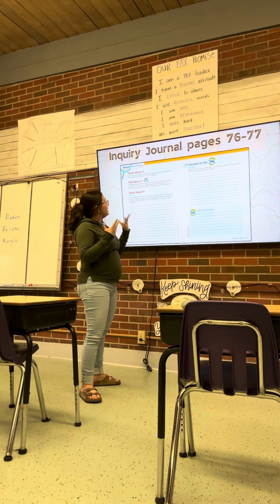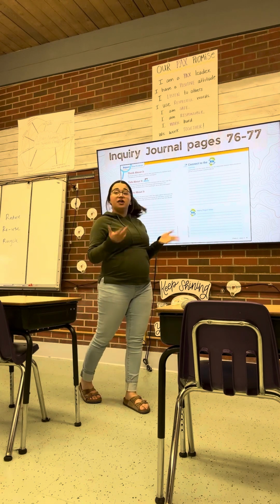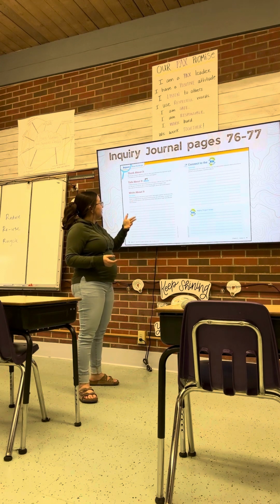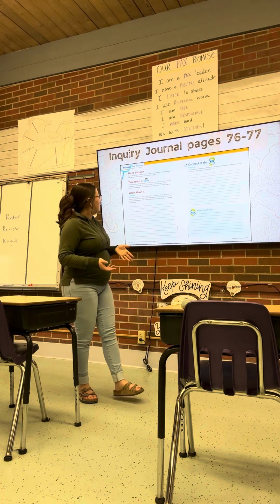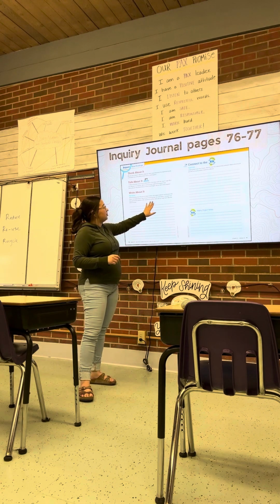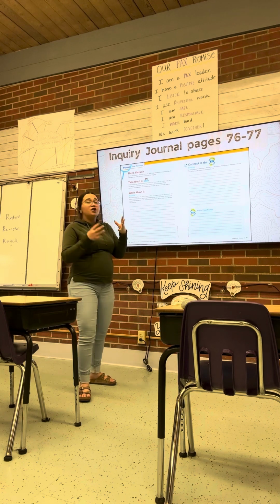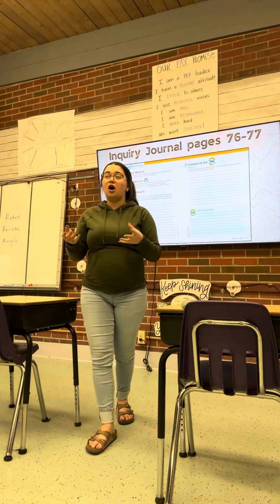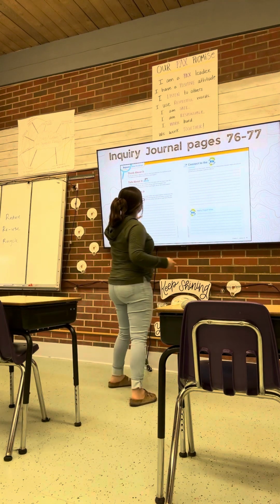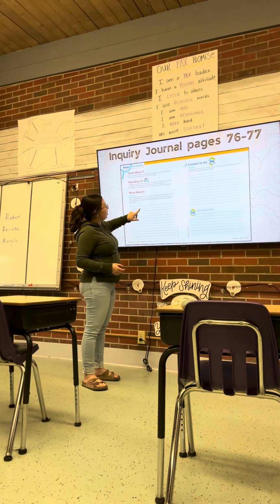With this being said, you are going to write about it. You're going to write a narrative from the point of view of either a European explorer mentioned in this lesson, or a Native American person describing the first encounter with a European. Consider how the goals of the explorer or the expedition experience or the native person might have affected this encounter. So since we are doing our final project on a Spanish explorer, I want you guys to take the point of view. I want you to grab your pencils, and I need you guys to cross off the European explorer. And I want you to circle Native American person, okay?